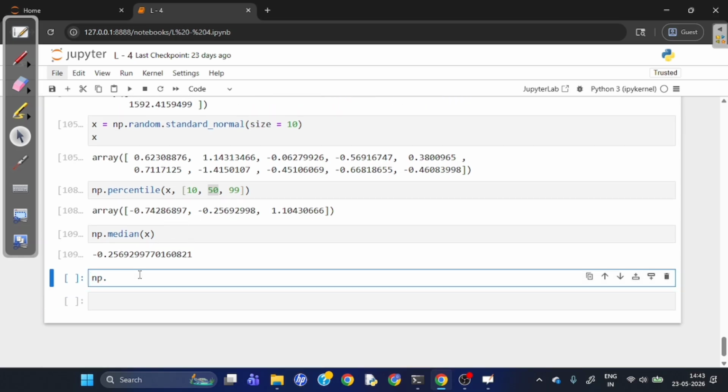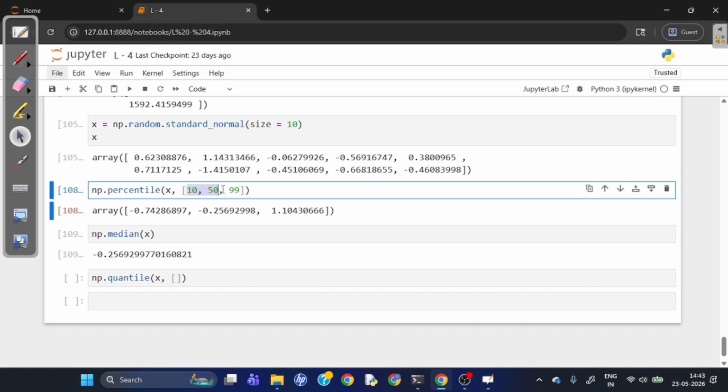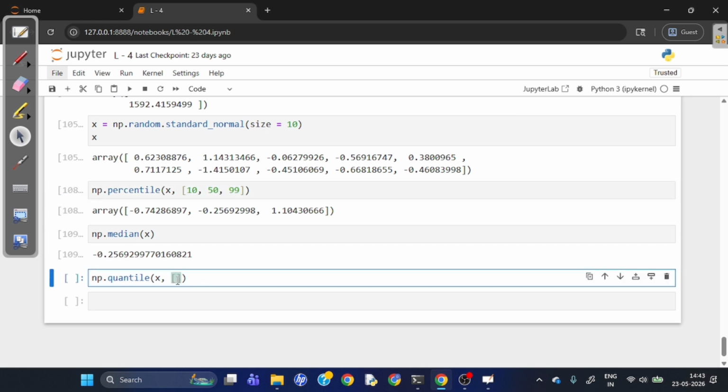We also have a similar function called np dot quantile. Here also we provide this array x and the percentile, but this time we don't provide the percentile from 0 to 100. In percentile we have 0 to 100, but here the value we provide is between 0 to 1 basically.